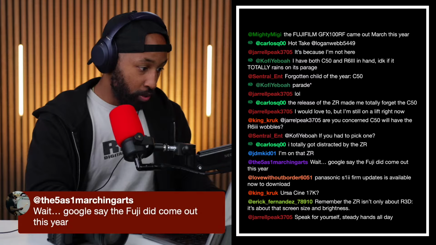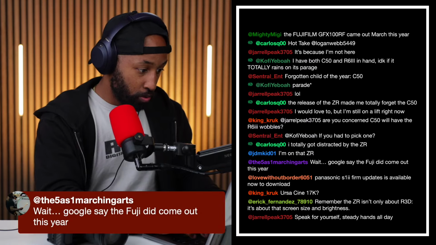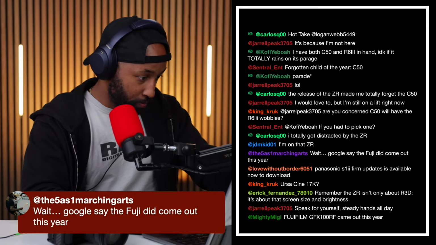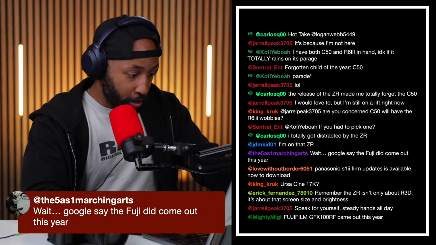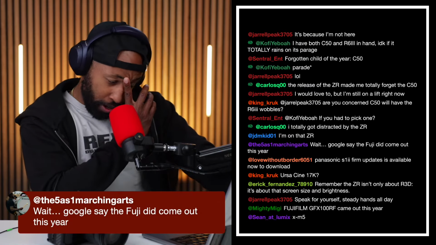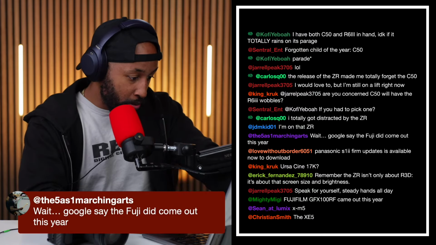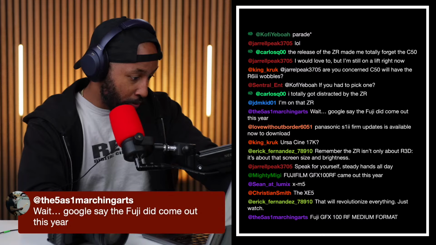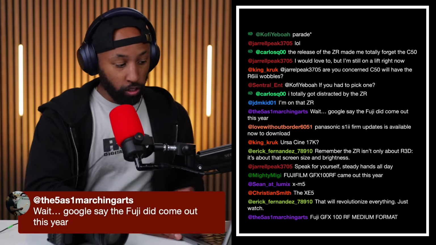That's the rangefinder. Let's see, release date. Oh, that's the RF. Yeah, the GFX 100 RF came out in April 2025 with global shipping starting April 7th. Okay, let's throw it in there.